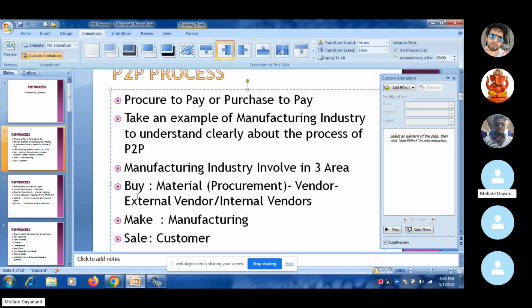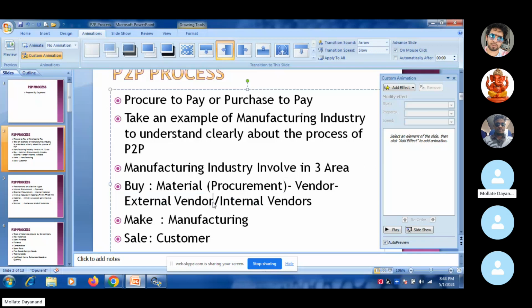And the external supply, we need to select this vendor, and we have to issue some documents. What is the document that will go from next step? Okay. So here the vendor may be local, or maybe other state, or maybe international.